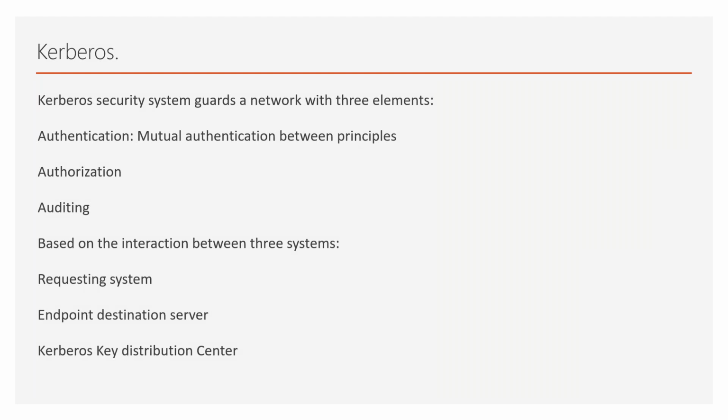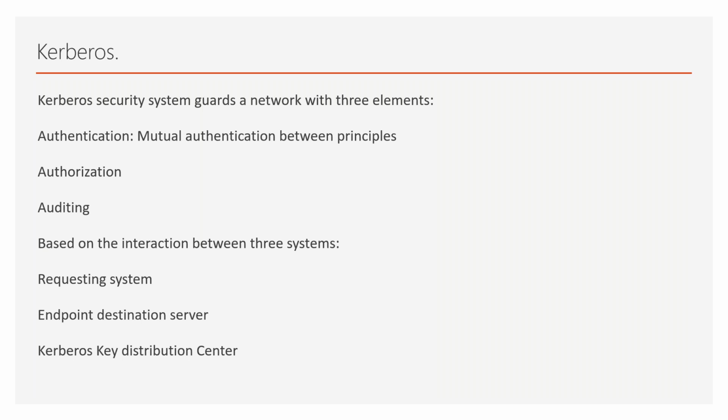Now the next topic, the last topic of today's Domain 5, Identity and Access Management, is Kerberos. Kerberos is basically an authentication protocol. From the exam point of view, there is only one thing you need to remember, team: Kerberos provides authentication, authorization, and auditing. This is your exam question also.